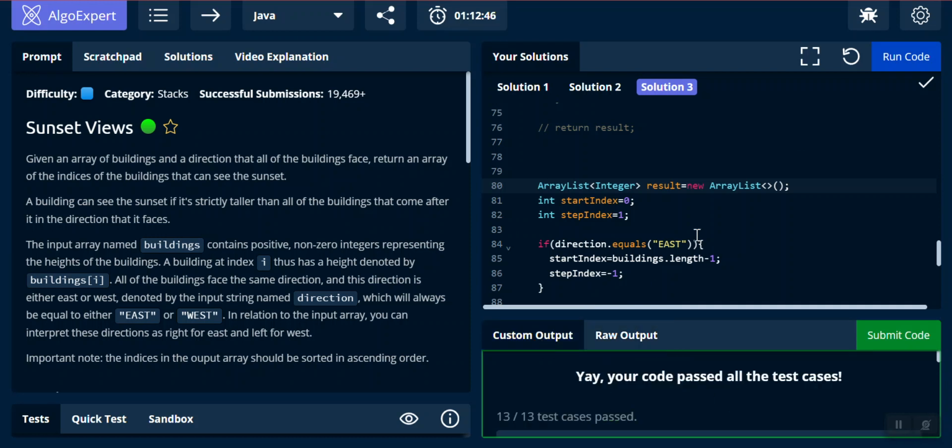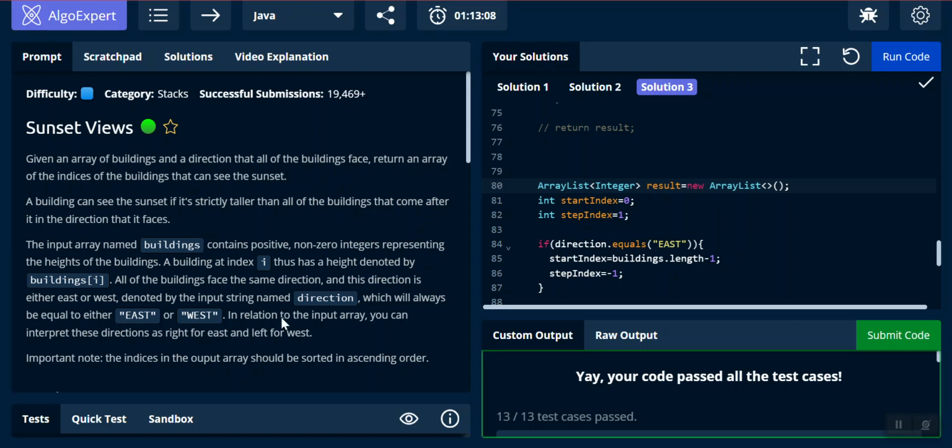So this is part 1 of the video. Time complexity will be O of n, space complexity will be O of n, because like I explained, we're iterating only once and we are storing, and in the worst case we have to store the entire array input as the output. So space complexity will be O of n.